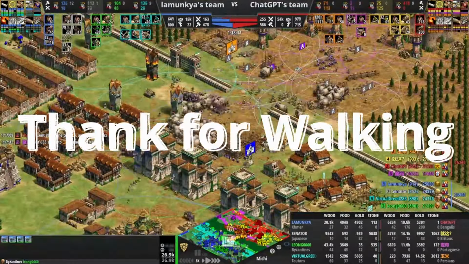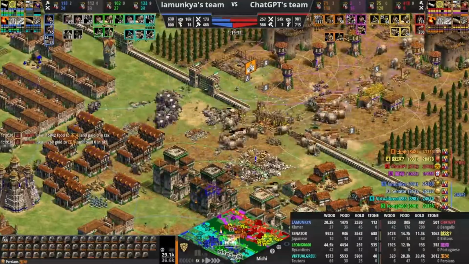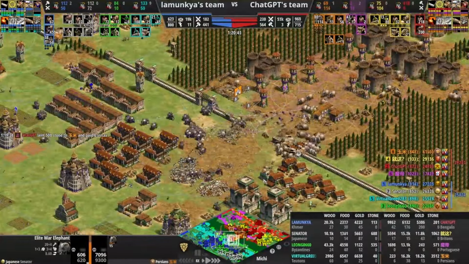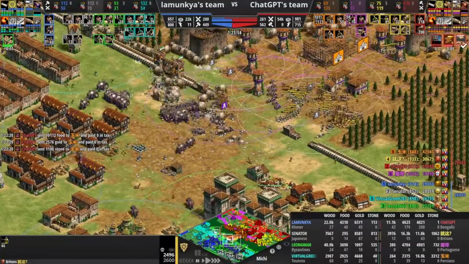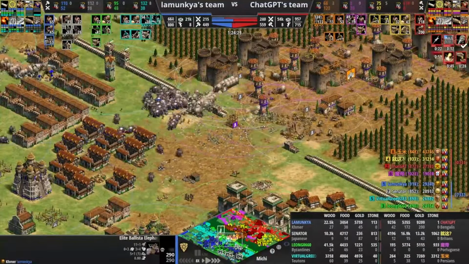There is something majestic about tons and tons of Persian war elephants doing their thing. It has to be said, and let's just enjoy this for a moment.